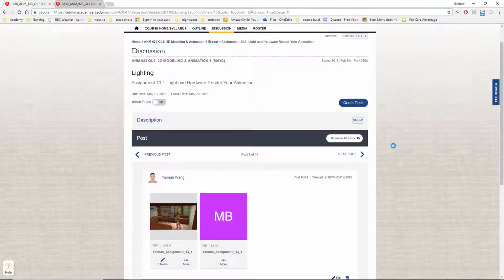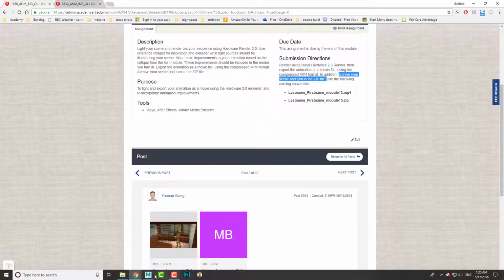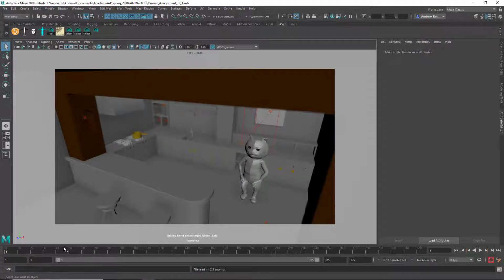One thing that is important when you submit the file, use archive scene and turn in the zip file, and that way I get all the folders that are included, and then I'll have your textures, and I could, for example, help you with textures and also see them in Maya. So make sure you use file archive scene when you turn in your Maya file, and not just the Maya file itself.